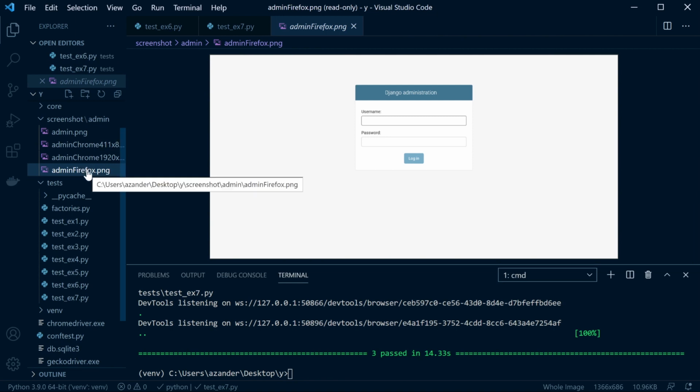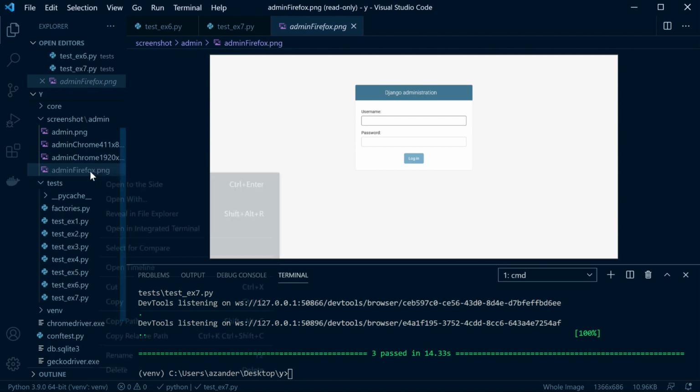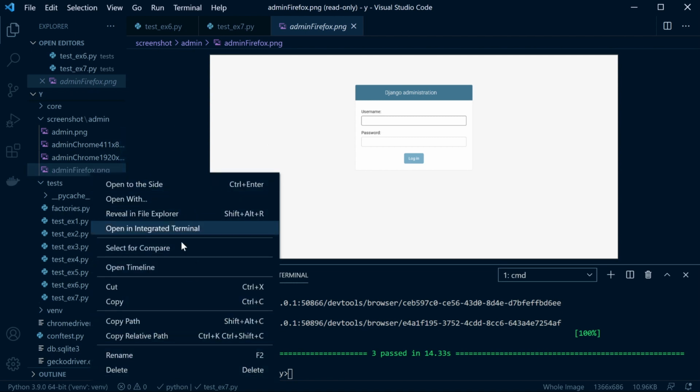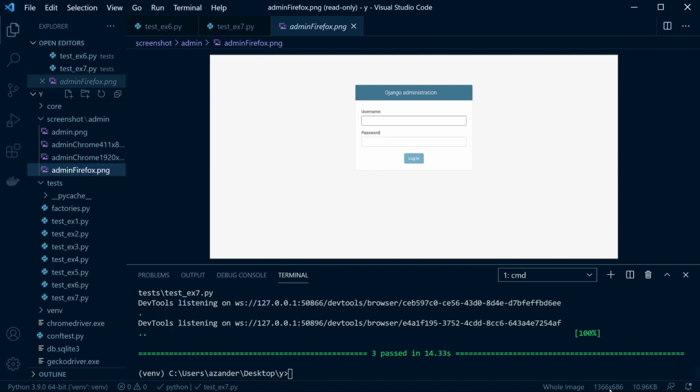Okay, so the default Firefox size, I think, is like 1280. Just need to check the manual for the default size. It's around about that size off the top of my head. Oh, actually, it probably just tells me if I right click. No, I can't do that. Oh, it's down here. Okay, 1366 by 686. There we go. So that's the image size right there.